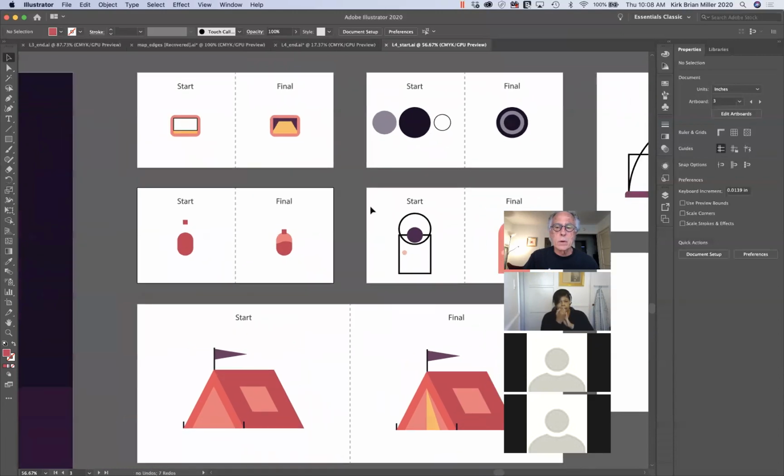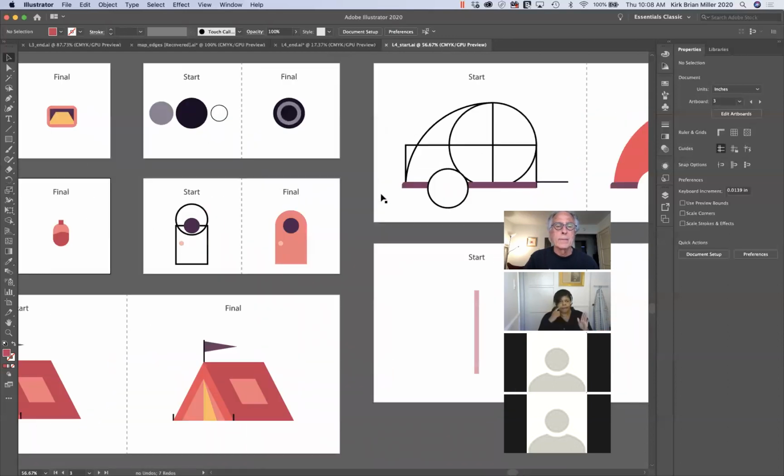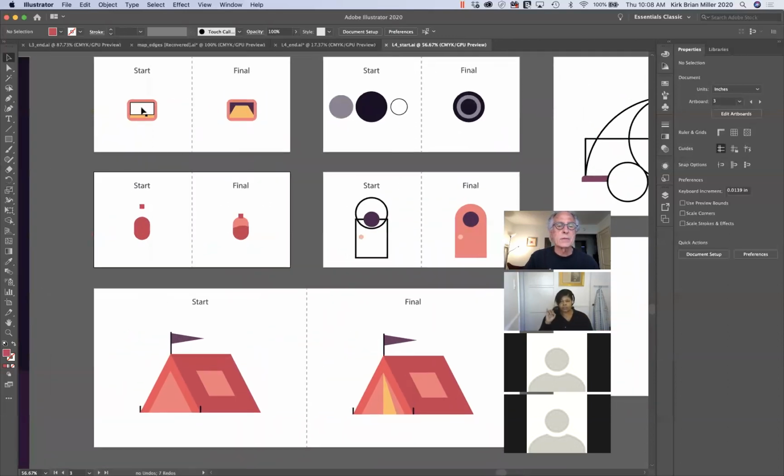And if you look, I don't know if you've looked at this ahead of time, you can see that we have this little trailer to the right. And these elements here, these first 4 elements, are components to the trailer that we're going to put together and use some interesting tools to do that.